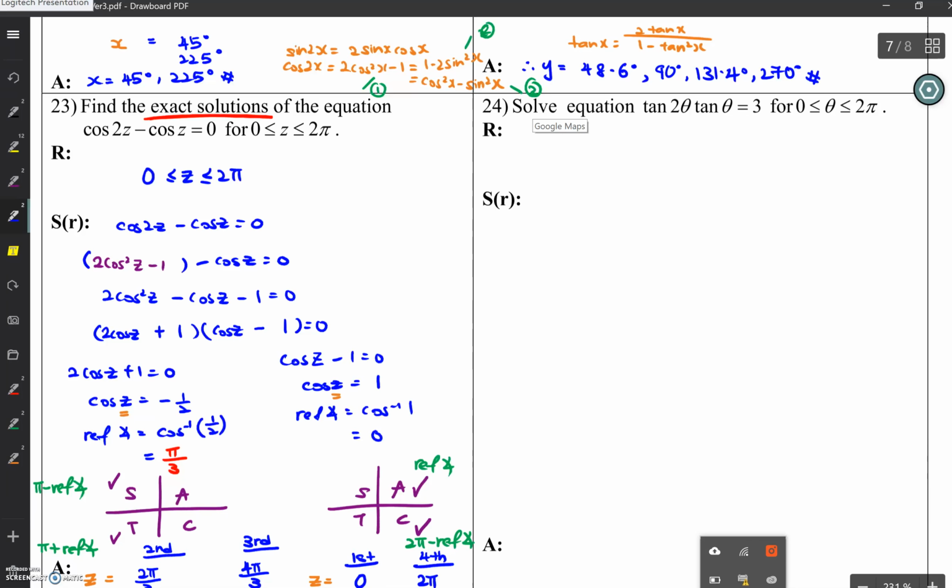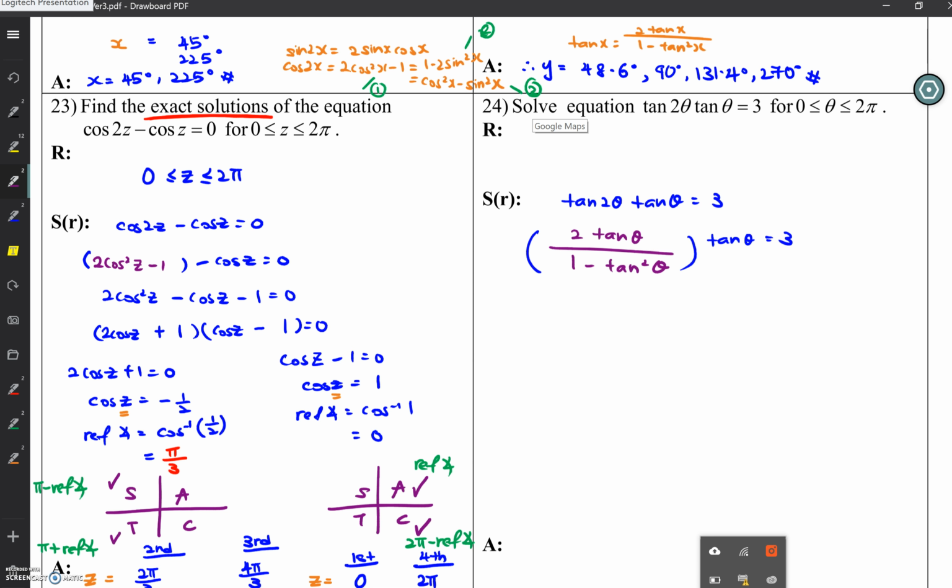Okay, so what we'll do next is, I write down the question first, tangent 2 theta. I'll just do a conversion. For tangent, it's more straightforward because there's only one formula. So let's just apply the formula in. We'll write it as 2 tangent theta over 1 minus tangent square theta. What makes it more complicated is that you will see a quadratic equation, and the worst thing is that it is at the denominator. My recommendation will actually be to do substitution for this kind of question.